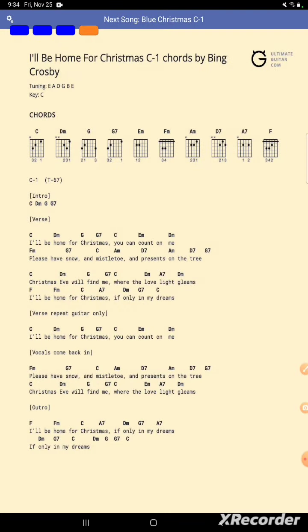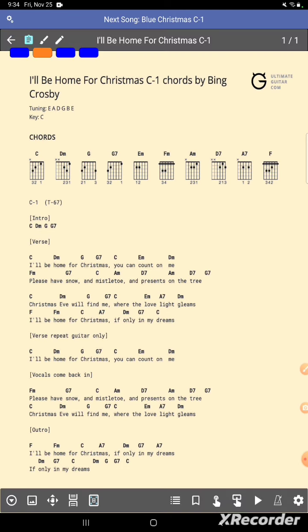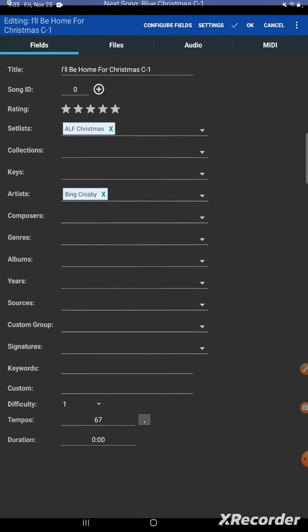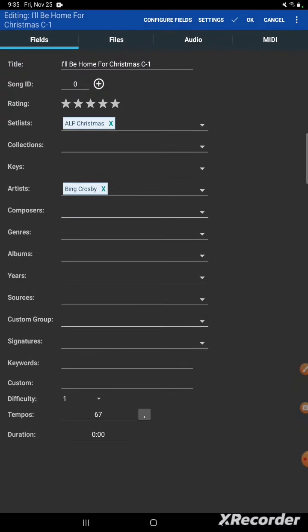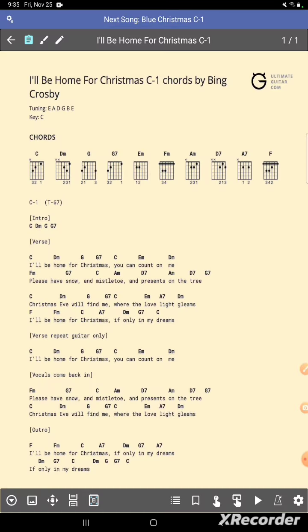All right, so the next thing I wanted to talk about, in the upper left-hand corner, you have a little icon there in blue. That means that there is a note for the song. Then you have 2 other icons. One's a little paintbrush and one is a little pencil for editing. So you can edit the song. This is the thing that came up when we imported the song. I can go in here, I can change the title, I can change the set list, I can change the artist. That's not something I ever need to do once I've got everything set.